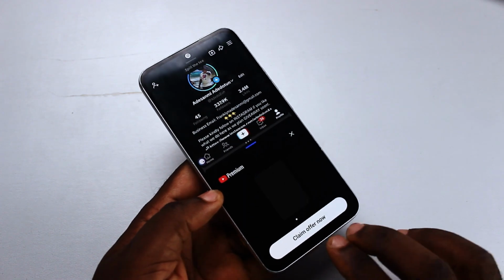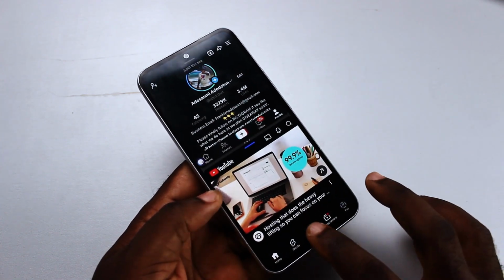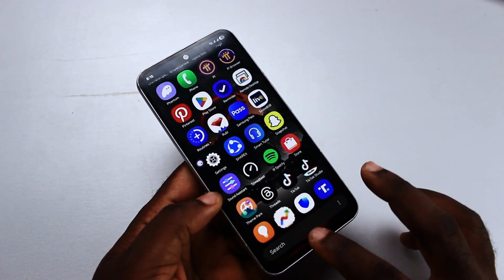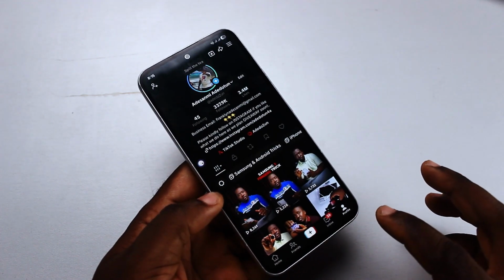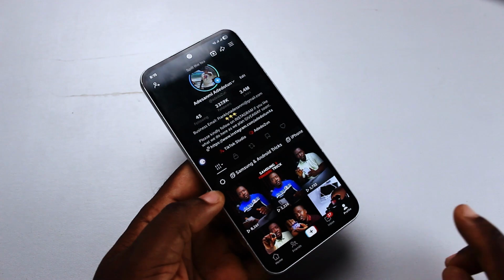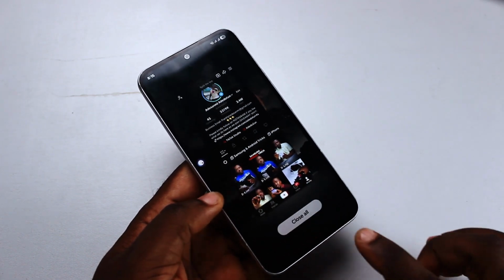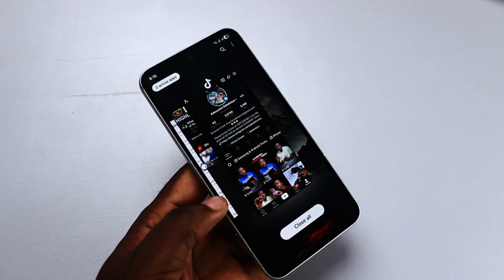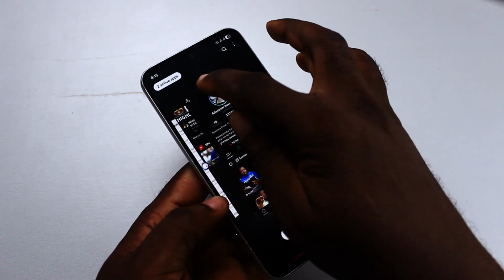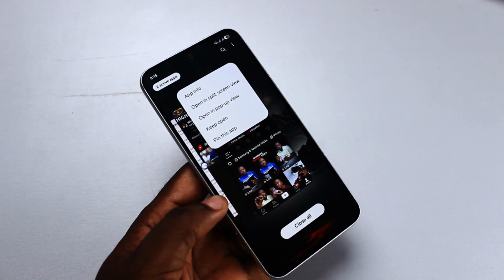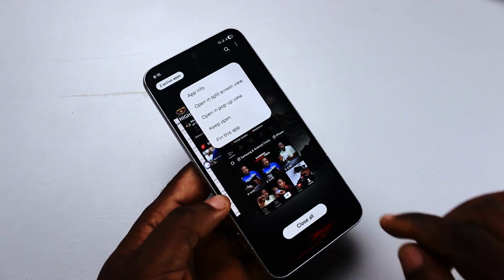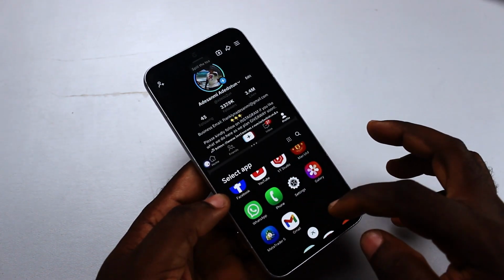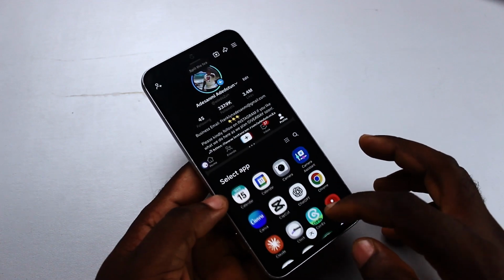Alternatively, if you don't want to use two fingers, what you can simply do is simple. Just locate the application where you want to use the split screen, like this. Click on it to open it. Then swipe up to open all recent applications. Locate and click on the application logo where you want to use split screen. Now you should see open in split screen view. Go ahead and select that. Then that is going to open the application in split screen view on your phone.